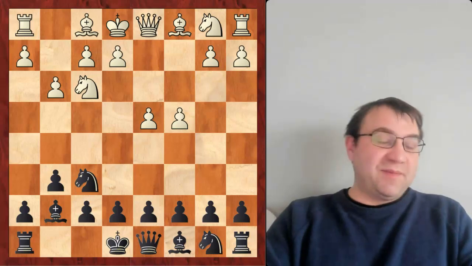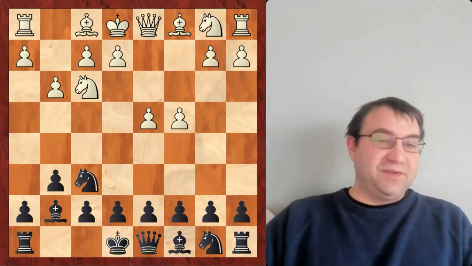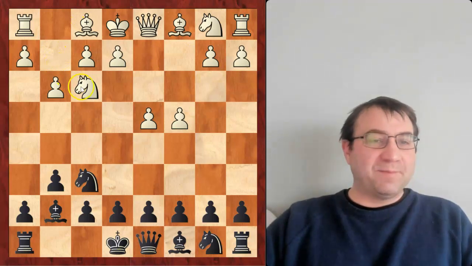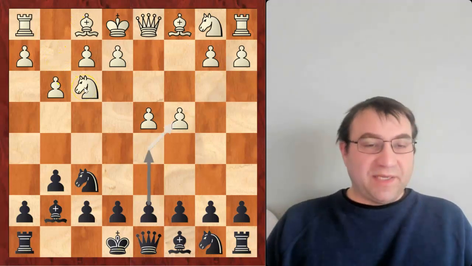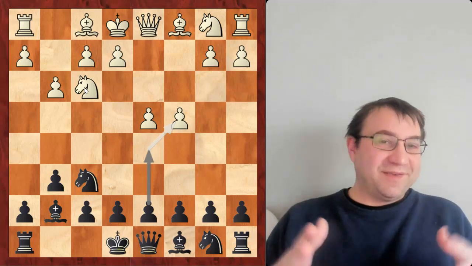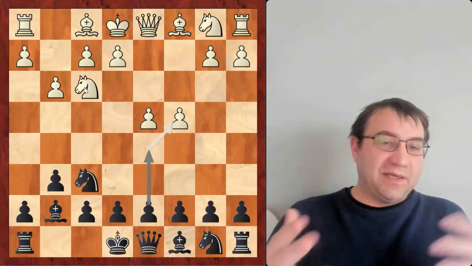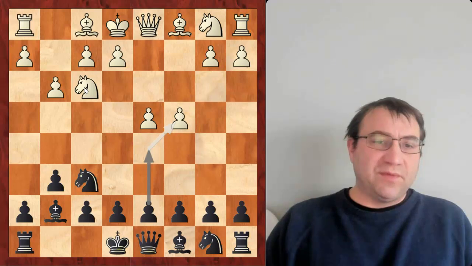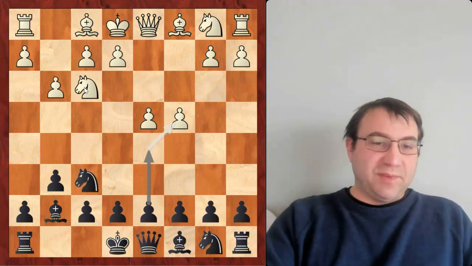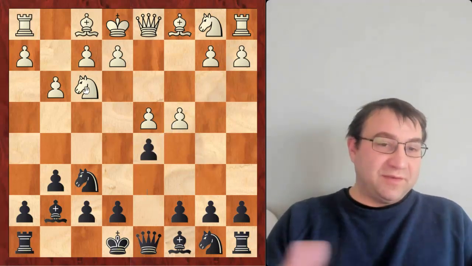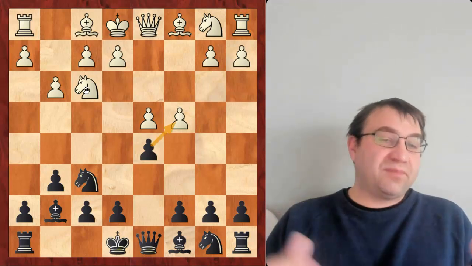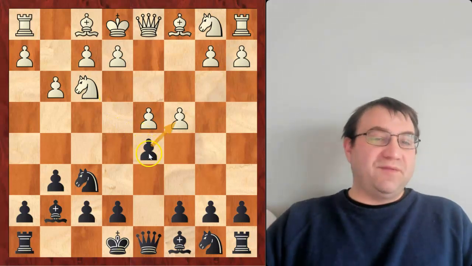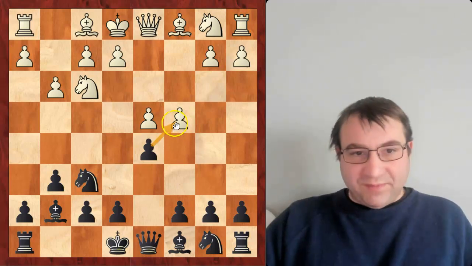So somebody was asking me about this the other day. They were going, hey, what do I do against these Catalan setups? I have no idea what to do if people just play the Catalan against the King's Indian. Well, it's actually not that complicated. The only complicated part is that they can do this from a number of different move orders, so you have to know all the different move orders. But basically, you can just play d5, and you can transpose this into a Grünfeld, and you can equalize pretty easily. The idea behind d5 is just you're going to play a Grünfeld type setup.